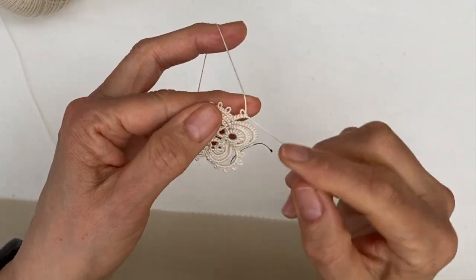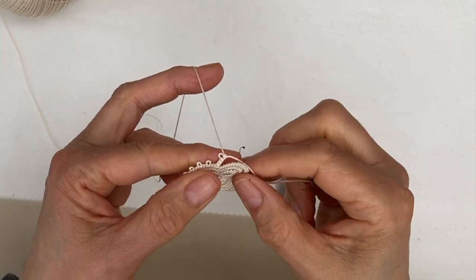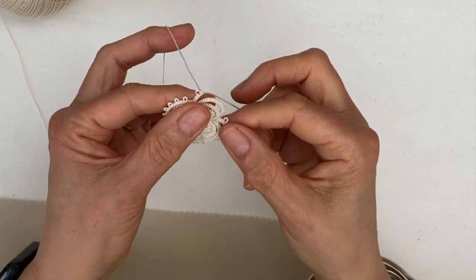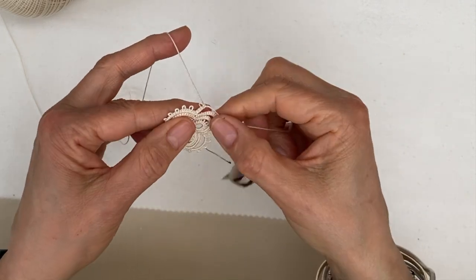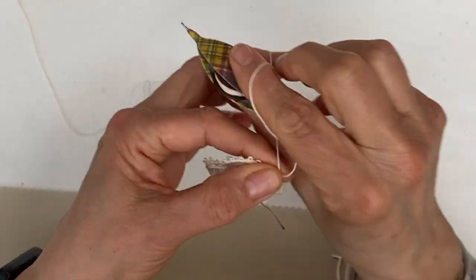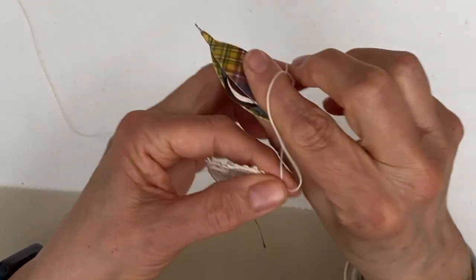I said I'd see you at the end of the round, but I have something to add, because we have to not forget to add the other magic loop in the last chain. So I'm here at the last long chain. I'm going to make the first five picots of it, and then we will insert the second magic loop.